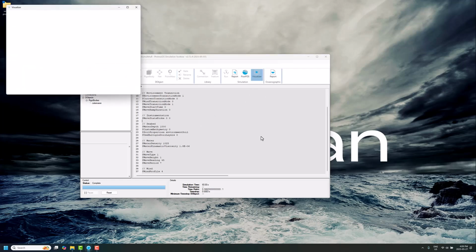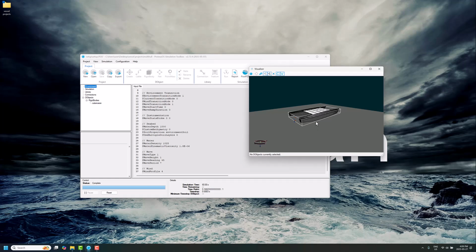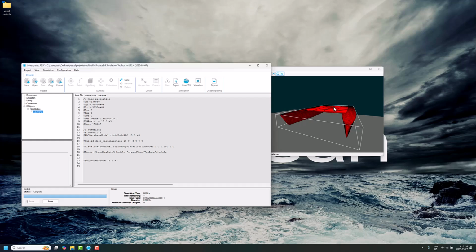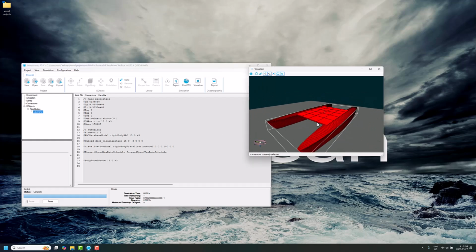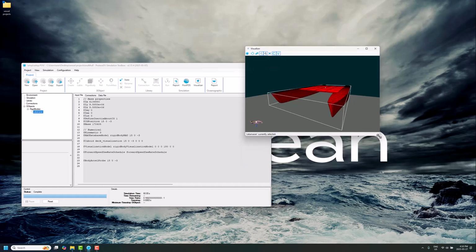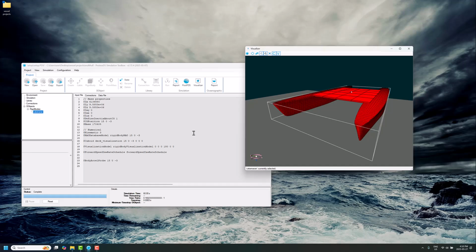So in this example, we have a catamaran set up. It's a rigid body with a motion RAO configured for this 30-meter long catamaran. I've added a little visualization for the deck just to make it clear that these two hulls are connected to each other. I've added an acceleration probe at the center of gravity just to provide a bit more information, and to demonstrate how you can load information and show it live in the analysis.